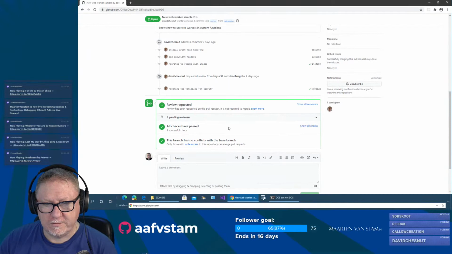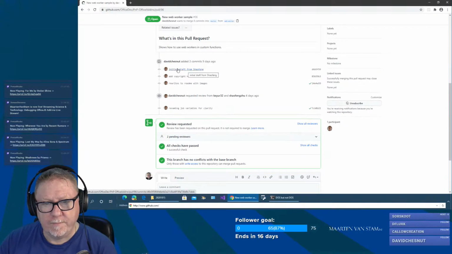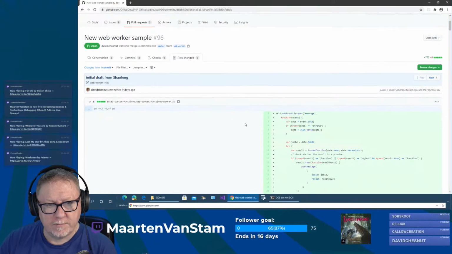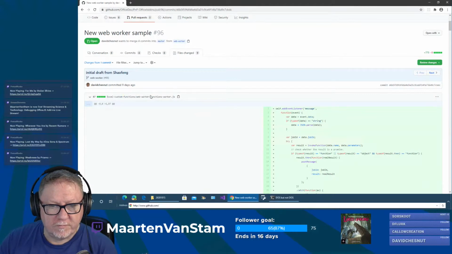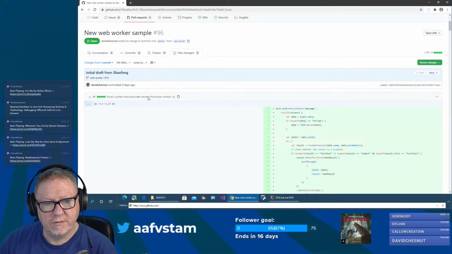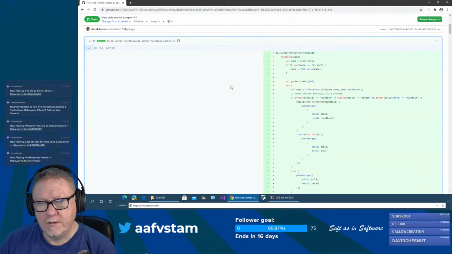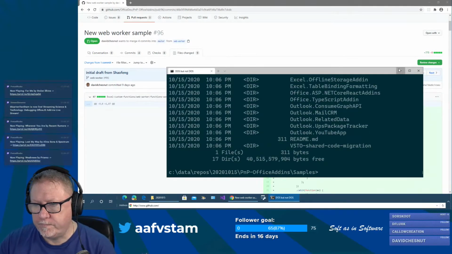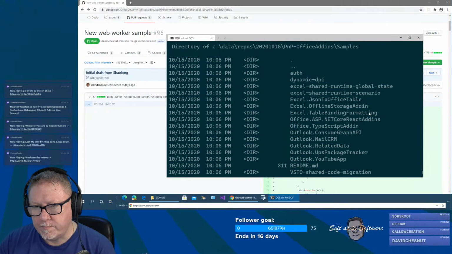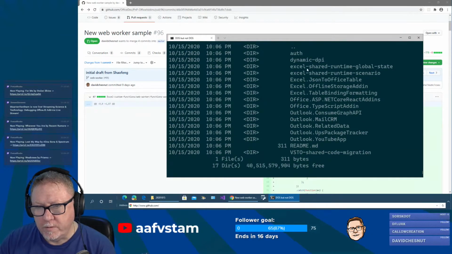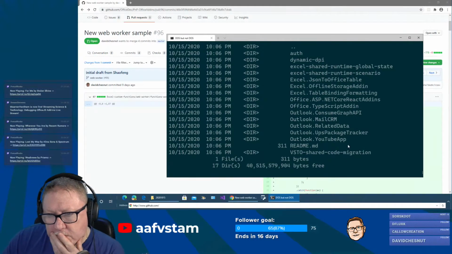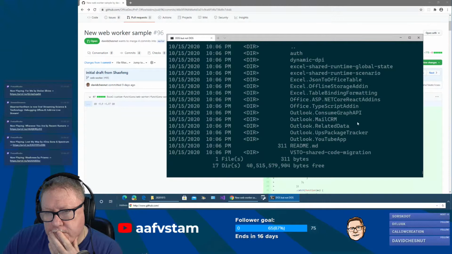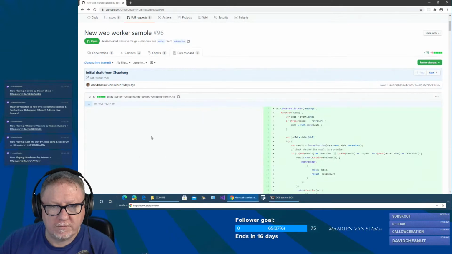This one is there. What's the file in the Excel custom functions? Web worker. Where is it? Let's try to find where it is.